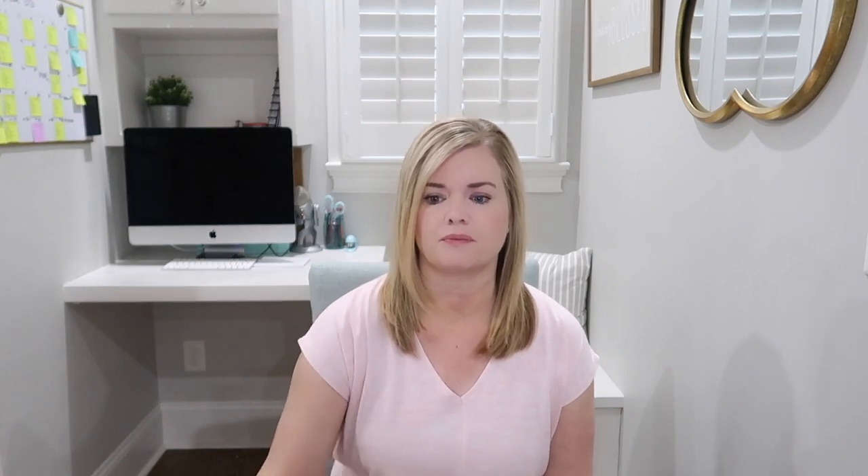For every unit — and there are four units in each book — it's meant to have a history read-aloud. There are suggestions at the front of the book based on different grade levels, so you'd have four read-alouds per history year. Each student also has their own student explorer, which is kind of their independent work to use alongside the history program. They do have middle school and high school level history explorers.